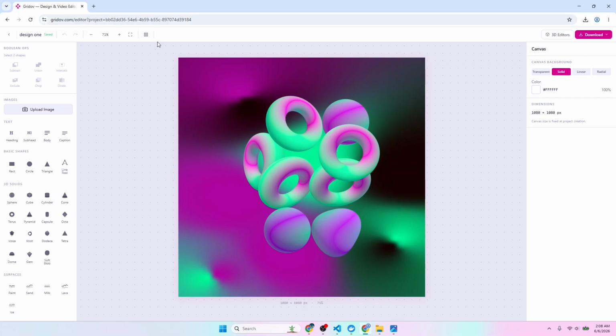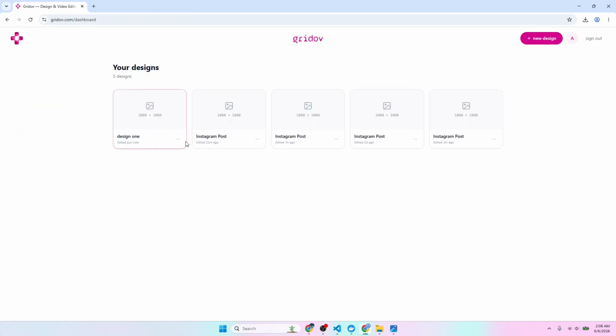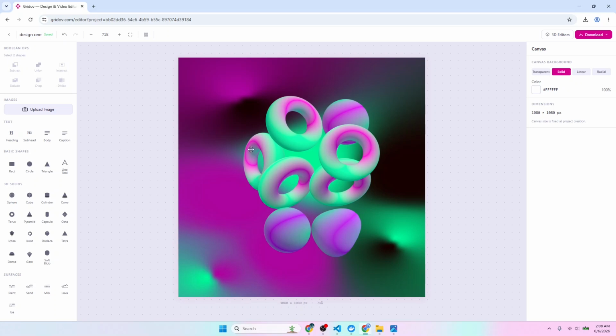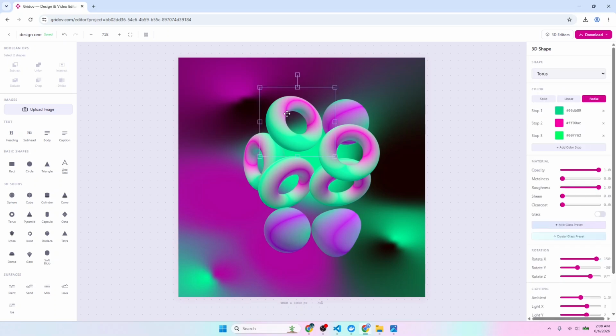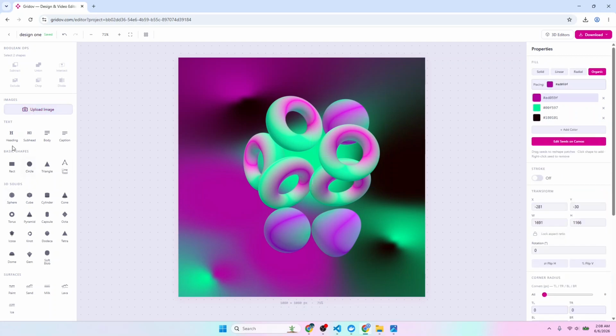Then if I click outside that editing path, it's automatically going to update that, and this is my design. So in future, if I want to edit, I'll just click and it's going to load the design back. So this is just a glimpse of what you can do with this software. There are many other things you can do. You can upload an image and edit that image. You can as well do the text. You can as well do the Boolean effects. You can have custom shapes like organic shapes.